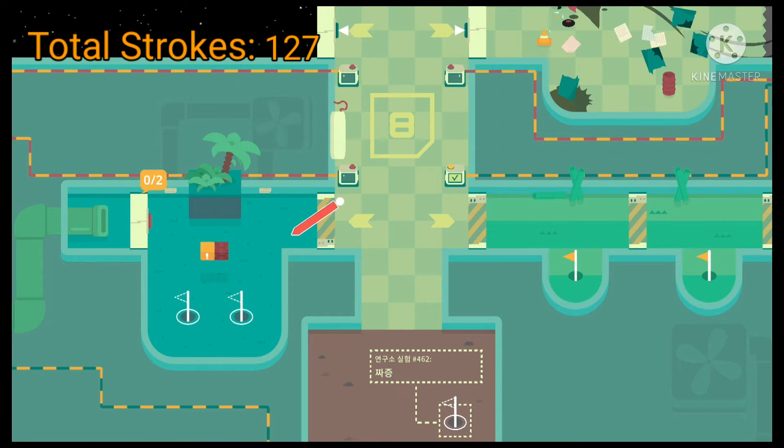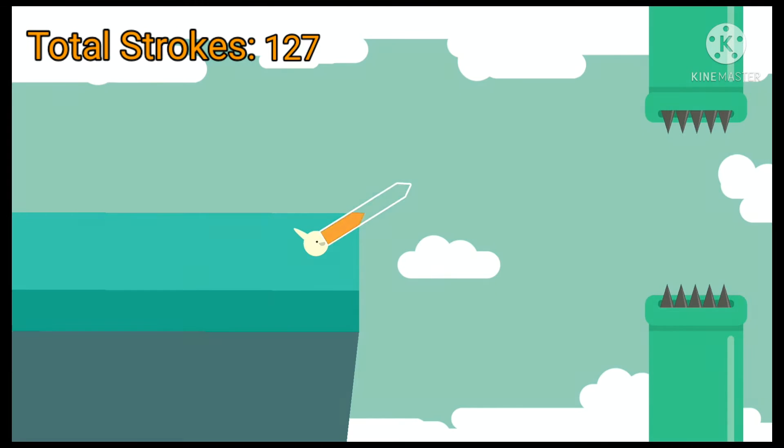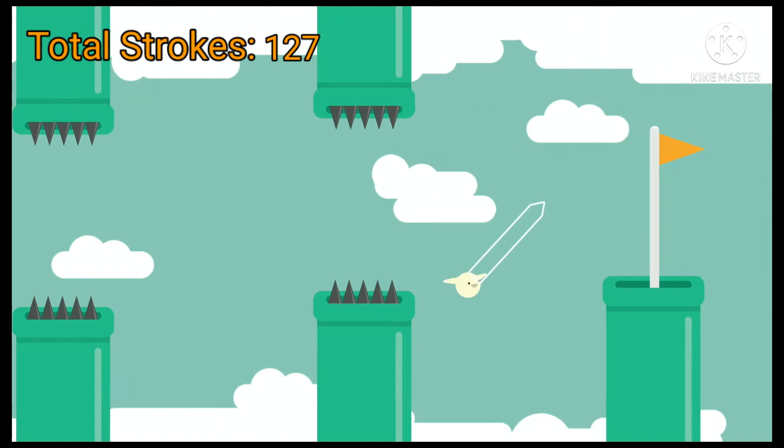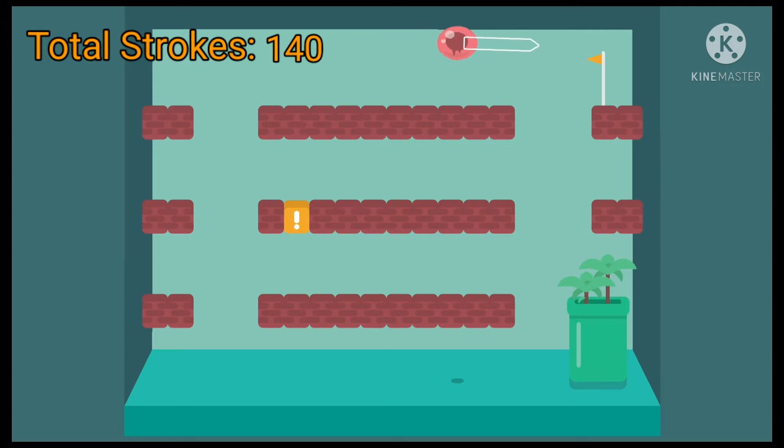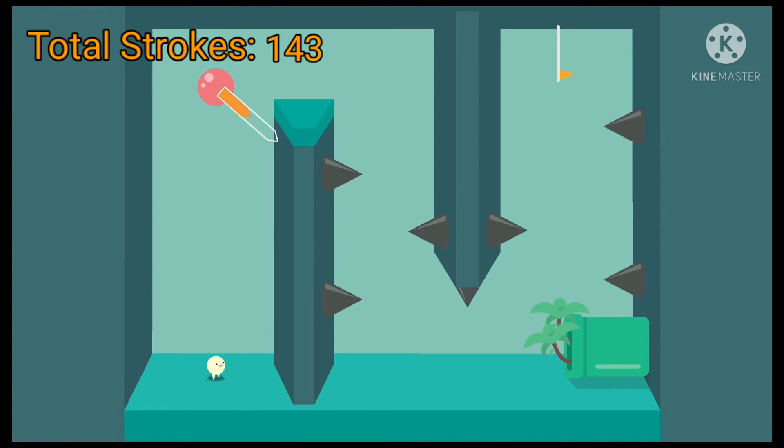Moving on to the Mario Golf section, we start by taking two shots into the leftmost hole, which contains the Flappy Bird levels. Flappy Birdie takes eleven strokes to beat, and Bubble Putt takes three. Bobbly is an interesting one. By bouncing down into the left, we can set ourselves up on the second stroke with a path that will allow us to finish the hole in five.